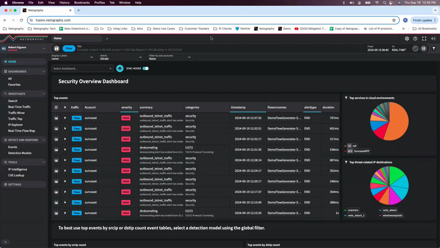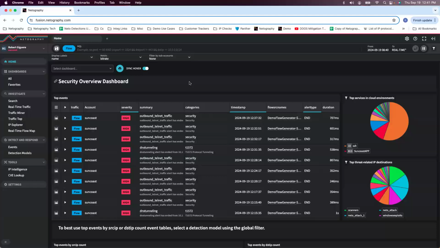So instead of having to swivel chair and look at something else or look up an IP, or, since most people don't have all the IP addresses in their environment memorized, you're going to have an idea of what that IP does. So when you're going through these dashboards, going through detections, or looking at a network operations specific dashboard, you're going to have the ability to see what each IP address is, what function it may serve, and it's going to help your troubleshooting go a lot faster. The idea with Netography is that we're very scalable and we're going to give you visibility that you don't have today, in all the nooks and crannies of your enterprise, on-prem and your cloud providers, in different remote branches, whatever the case may be. You can't have security without that level of visibility, and that's what we're doing here.